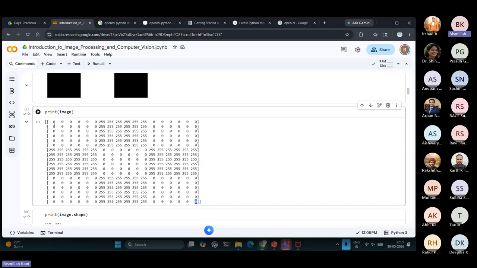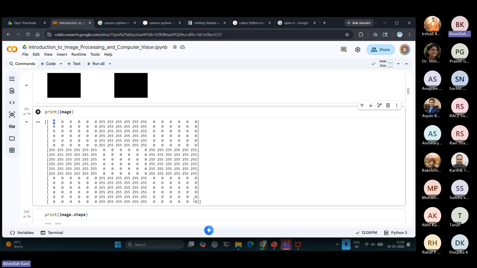So image is nothing but a 2D matrix. It has rows and columns of pixels, and each pixel has a value between 0 to 255. The top left is the starting point of an image, called 0, 0.